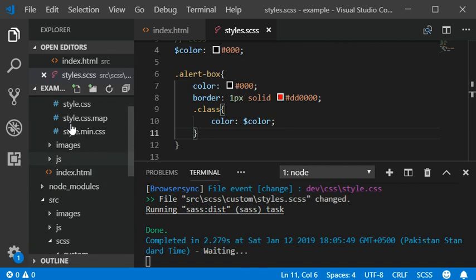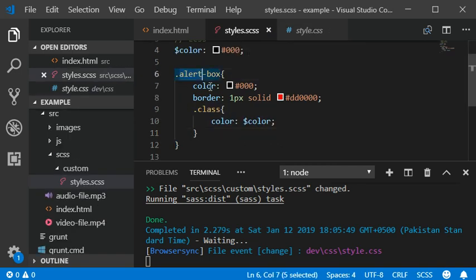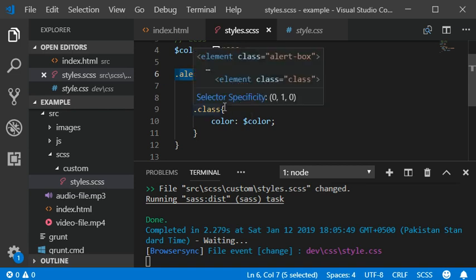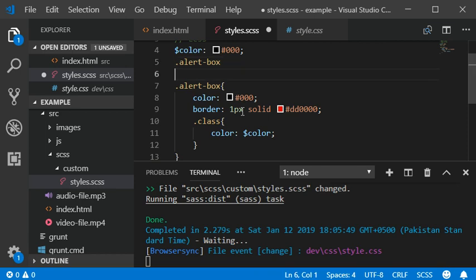It will automatically generate two classes for me, which is very easy. If you have defined a single section and you want to style its child elements, you don't need to define the alert box here and then the CSS here.